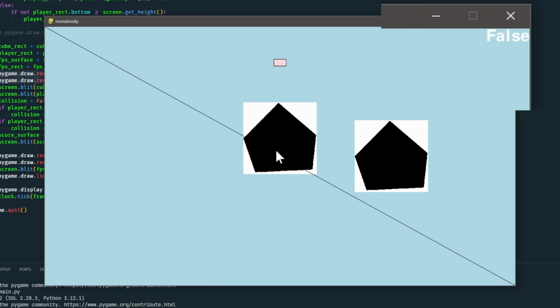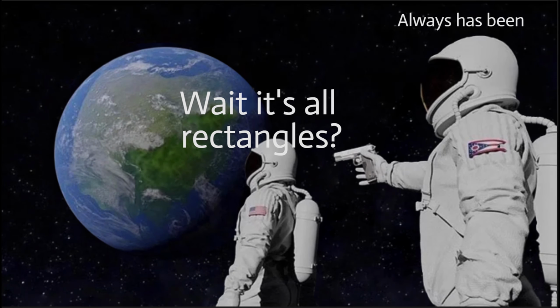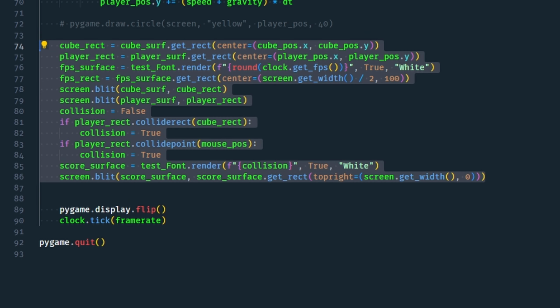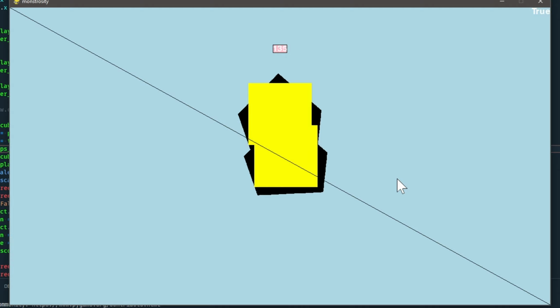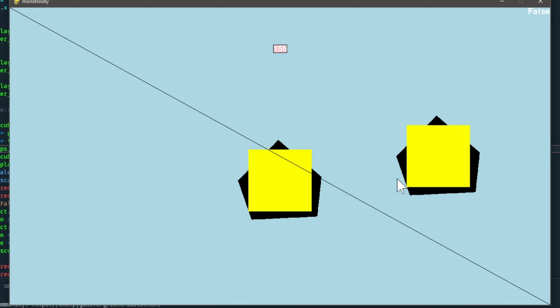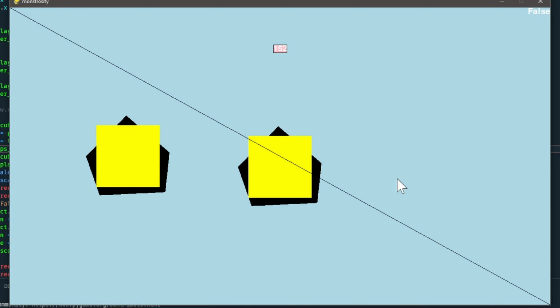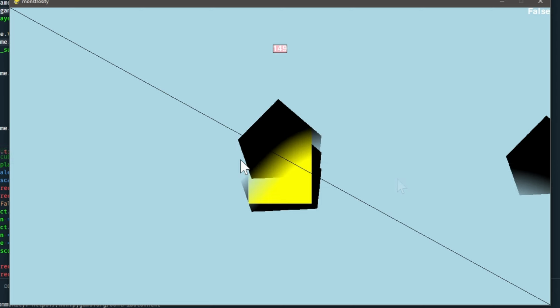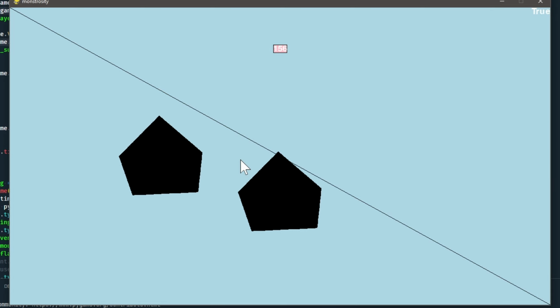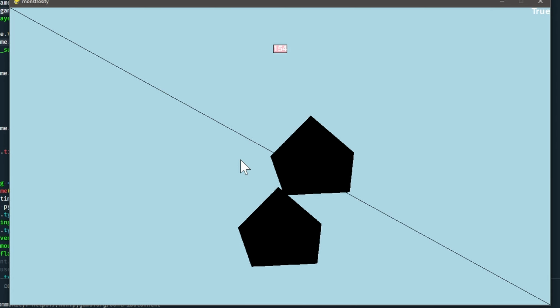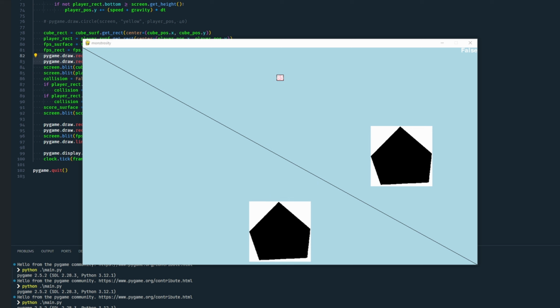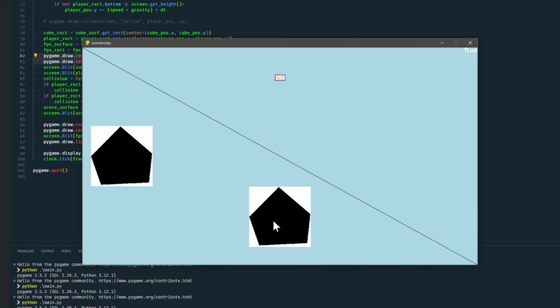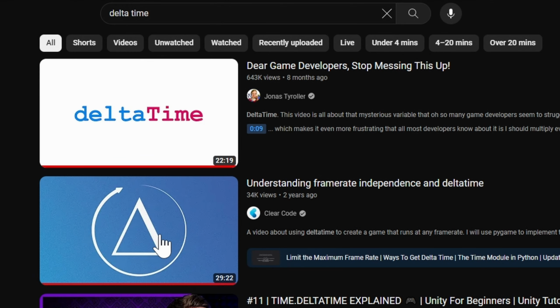Instead of handling pixel perfect collisions, we can just extract rectangles and use the colliderect function from Pygame to check if two objects are colliding. And thank God Pygame provides some colliderect function to deal with this. Otherwise, I might have committed not live anymore and you wouldn't be getting this video. Along with this, I've also learned one of the most important concepts in game development, the delta time.